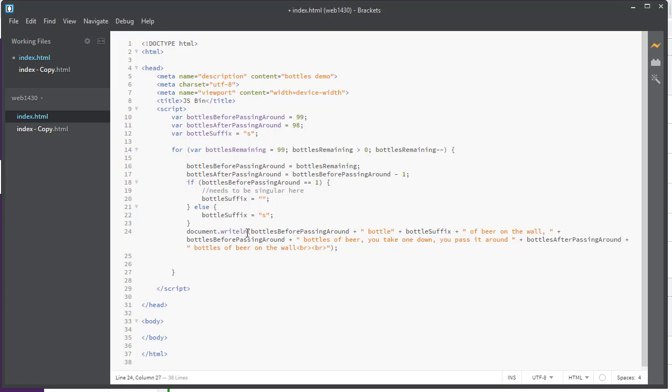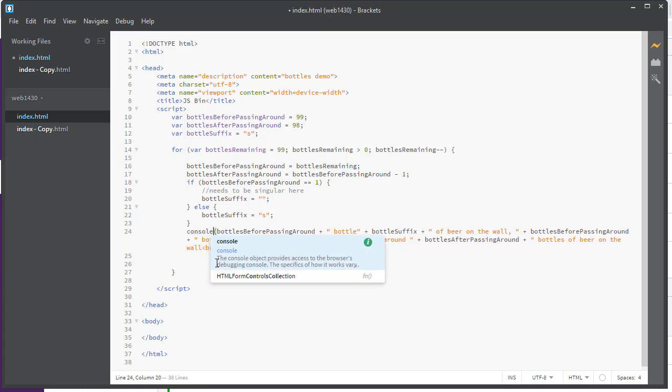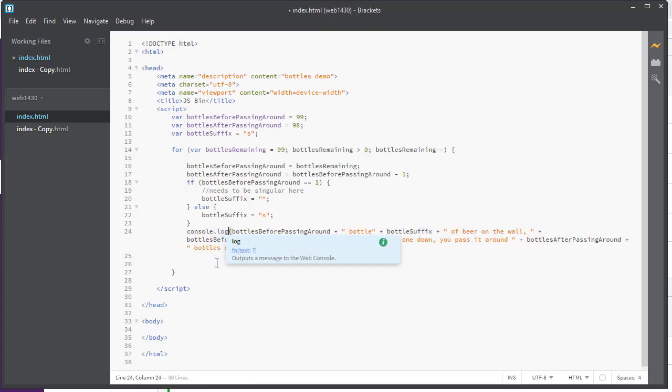And I have a document write line. You can move between these. I want to use console.log, partly because document.writeLine you're really not going to use too much later in this course. It's just something that you use as a pedagogical tool in the beginning of the course, but you should forget about it as you're moving along.